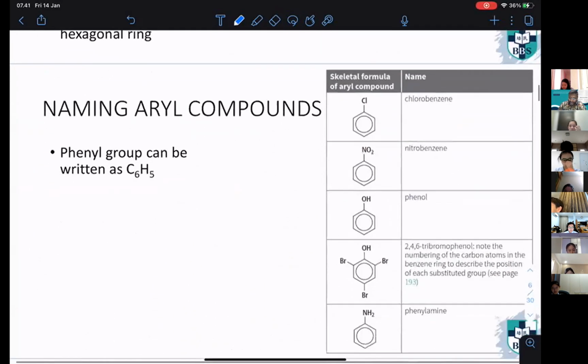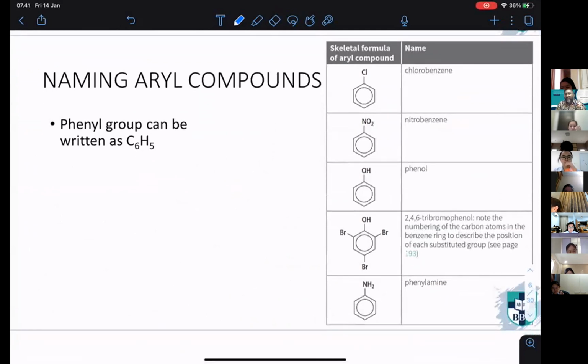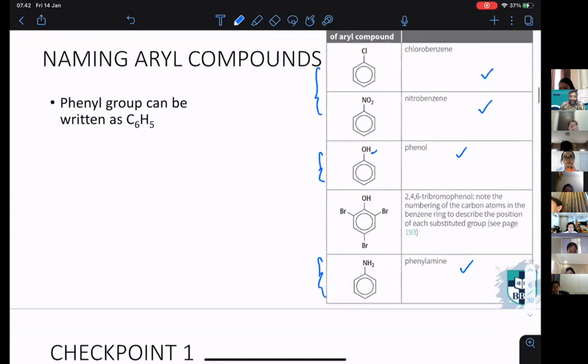For naming, we have already gone through the naming part. Sometimes we use chlorobenzene, nitrobenzene, and similar names. But sometimes we have to use the phenyl term, like phenylamine or phenol. So please take note: when do we use the benzene term, and when do we use phenyl, phenol, or phenylamine? These two will use benzene, and this will use phenol. Phenol and alcohol become phenol. This is the naming, and we can go into detail later when we use the compounds.